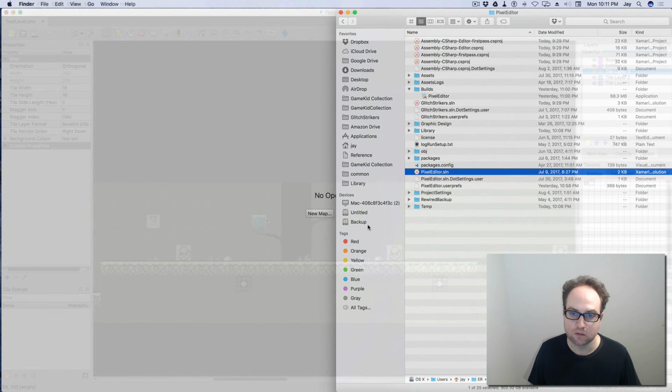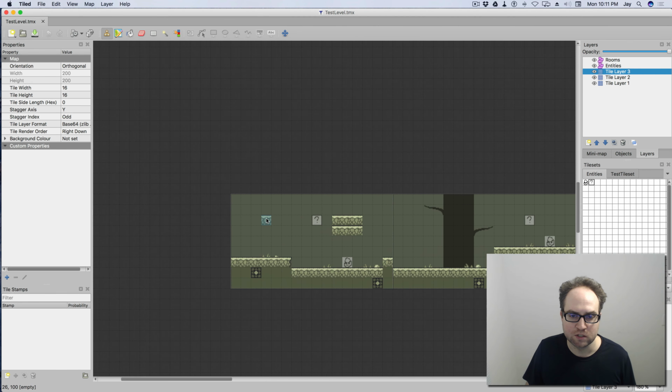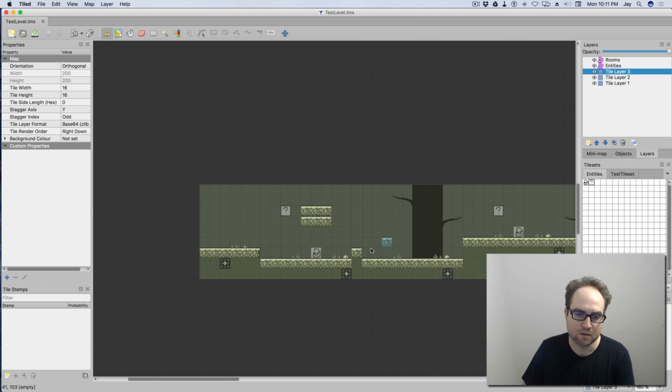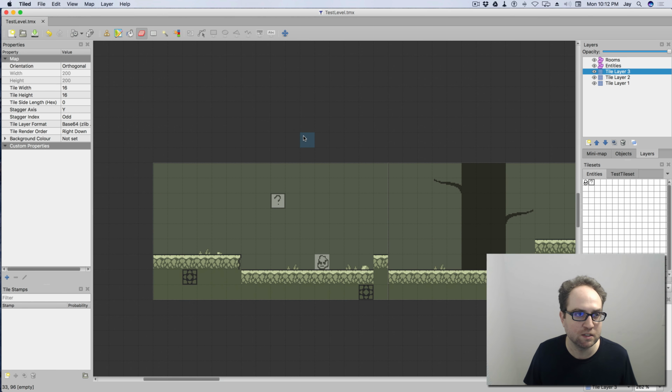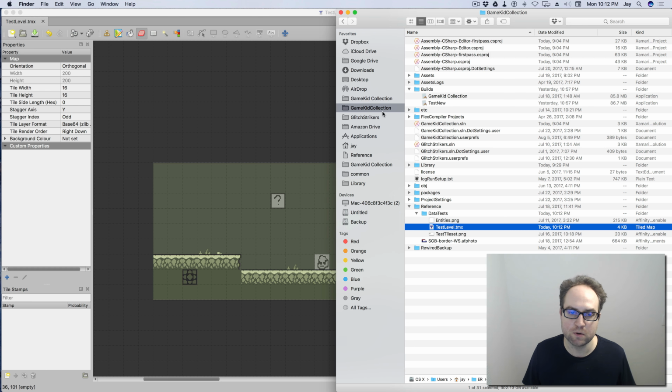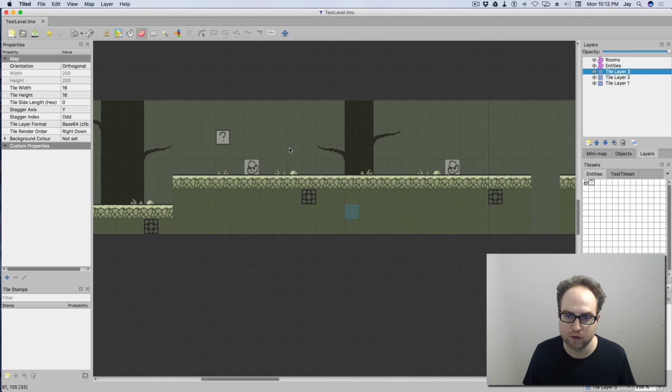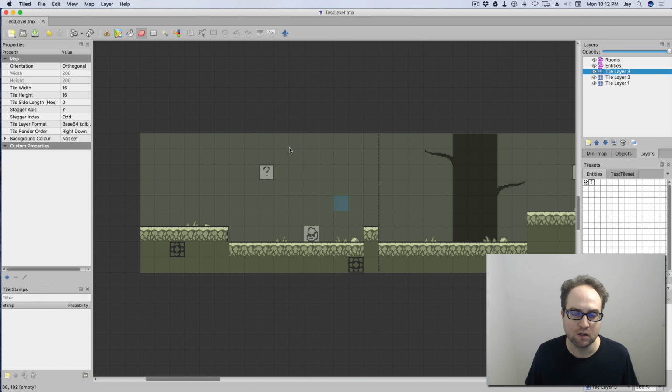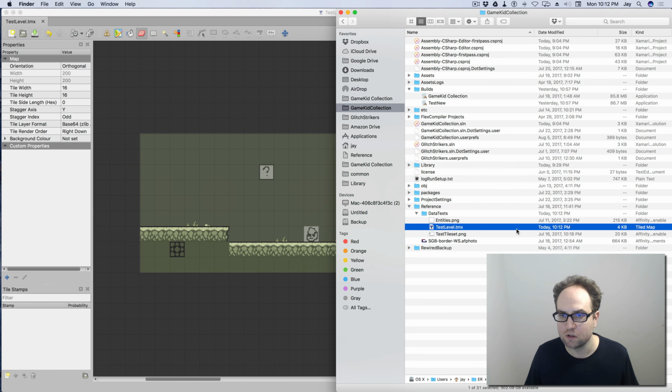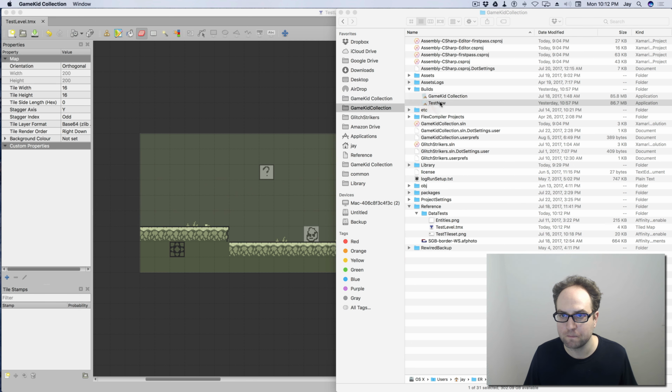I'll do it quick. So here's the level. This is actually a level from that game that I showed in the GIF, or the GIF, whatever. I still don't know how to say it. It's called Wizard Kid. That's just a tentative title. But anyway, there's the map for it. There's like 3 rooms. And then I run the game.